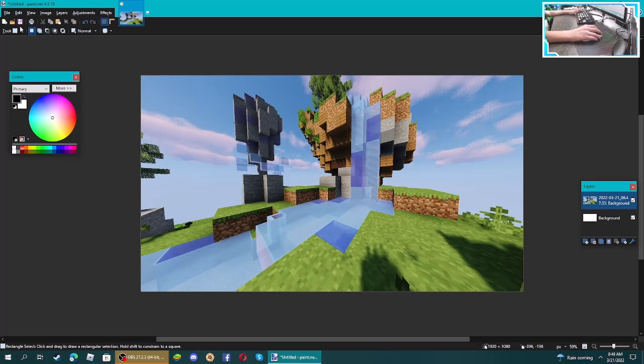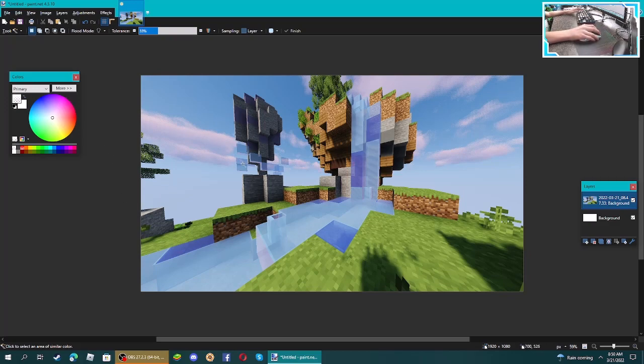I am now going to go to the magic wand and try to select the sky only. The sky looks pretty good, but if you were to do this without shaders, you select the sky, then click on this, and then you click delete, which will give you a clear background, and then you put the sky file behind. If you've watched Sammy Green's tutorial, watch his because it's actually really good.